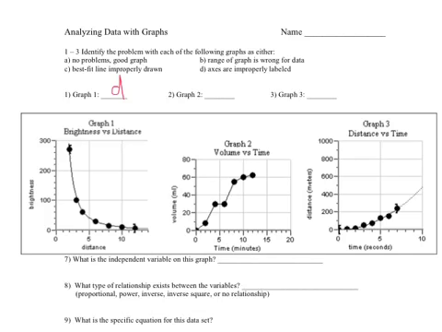Let's look at graph number 2. The problem with graph number 2 is the way it just goes all over the place. What we really want to have is a nice straight line like this. Now, that's not a very straight line, but you get the idea. It should be a straight line or a smooth curve. So the problem we have there is C. The best fit line is improperly drawn.